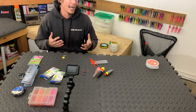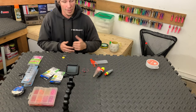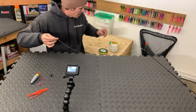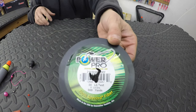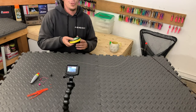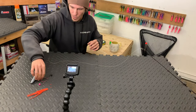Let's start showing you guys how to get this rig set up top to bottom. We're going to start by getting the bobber stop, bobber, and beads on. Coming from our rod tip, we've got our braided line — I like to use high-viz Power Pro. Using high-viz is a good idea because you can see your line on the water and see what it's doing, which makes it easier to mend and fish this rig correctly. So we'll start with our bobber stop.